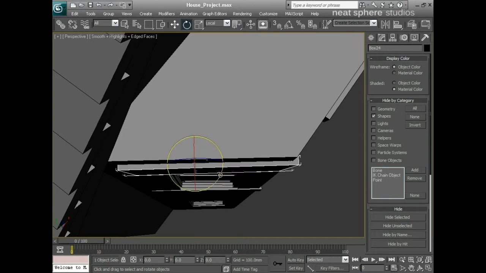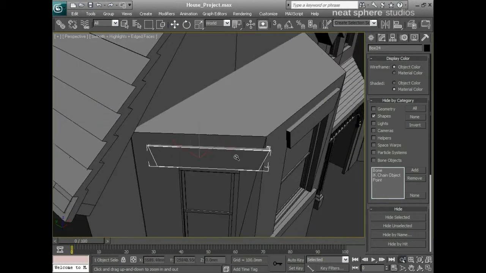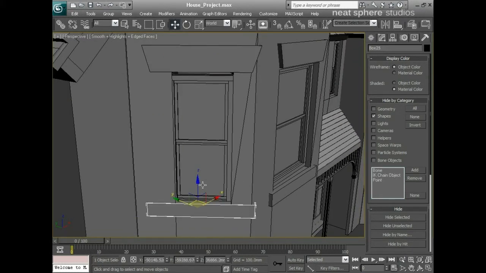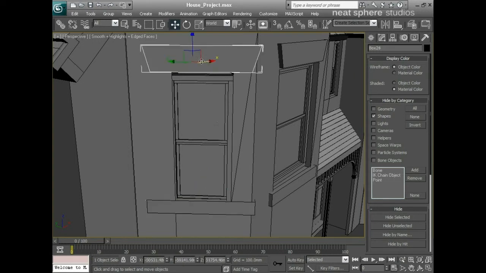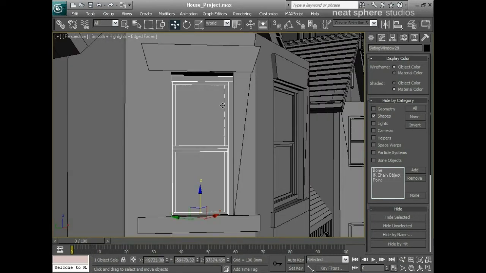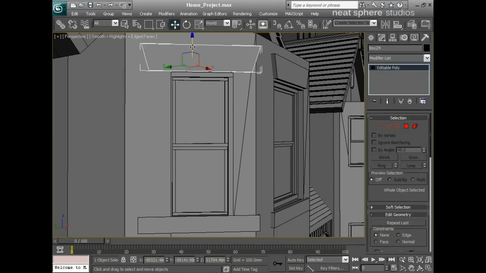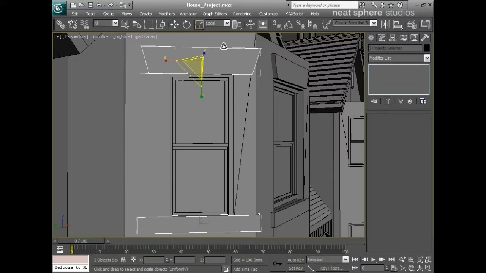A little bit of a freer rotation. There we go, 1 or 2 degrees, not much. There we are. Okay, so now I'll take this and I'll move it up slightly, and I'll take my window and I'll make that a little bit taller for a start. I'll shrink that down, and then I'm going to take these two objects and I'm going to scale them by their local axes.